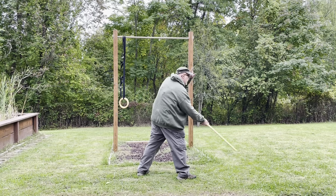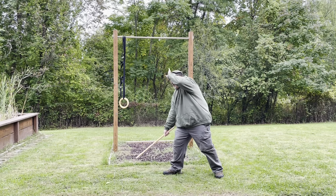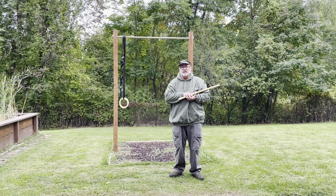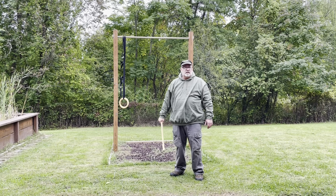Out, down, up, thrust, back. And then from this side, out, down, up, thrust, back. Again, this is Seguidas. It's not Recontras. It's not smacking the guy as hard as you can with big cuts because you have time and you're trying to smother and overpower a weaker but faster opponent.